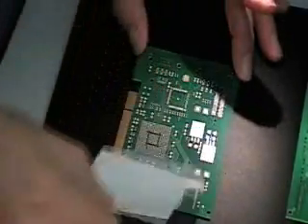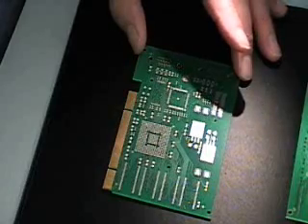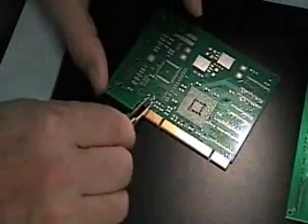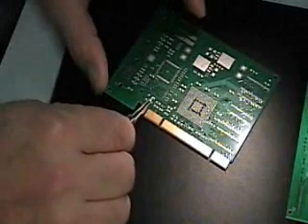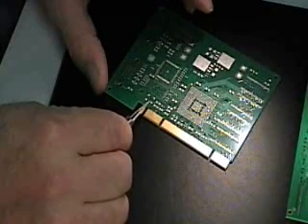The boards come in with a tacky finish under the paper, so when it's time to assemble them, the paper just comes off and you begin placing parts. I've got a couple of parts here that aren't necessarily made for this board, but they'll do — they'll touch both leads, so you just stick them on there.